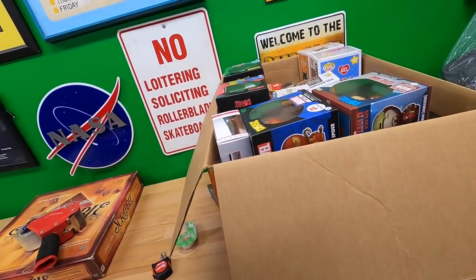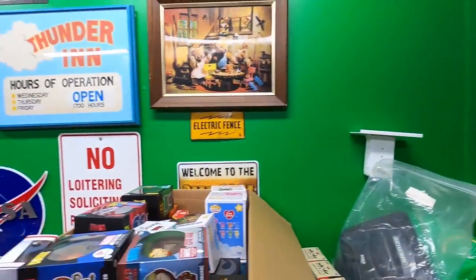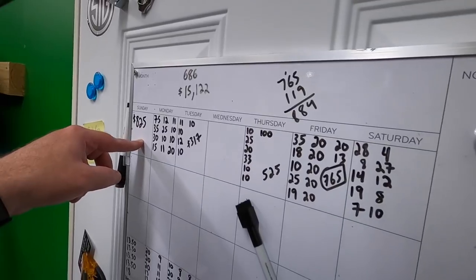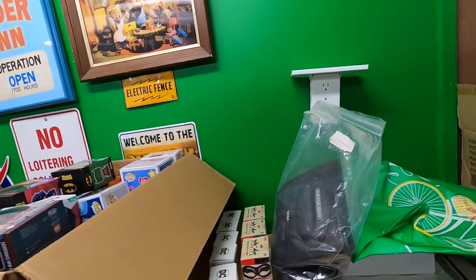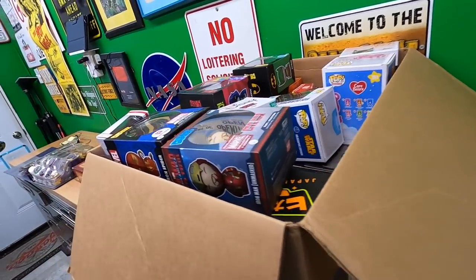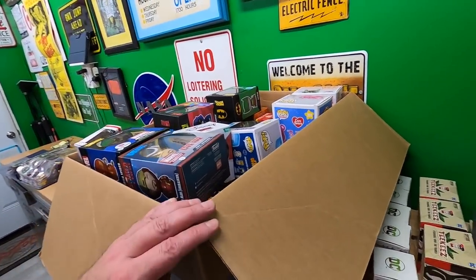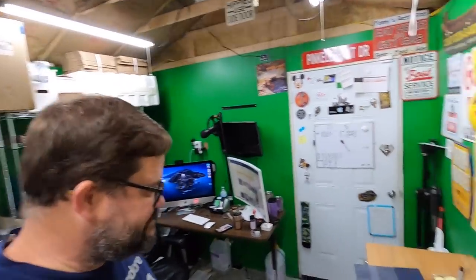I did stop by storage — this box and this box contain the rest of this $825 deal. Actually it's a $700 deal because I have movie posters and a few other odds and ends that I paid $125 for separately. To say that's $825 is not really fair. Over the next few days I'm going to get the rest of this stuff listed, then I can move on to listing hats and then some other stuff.